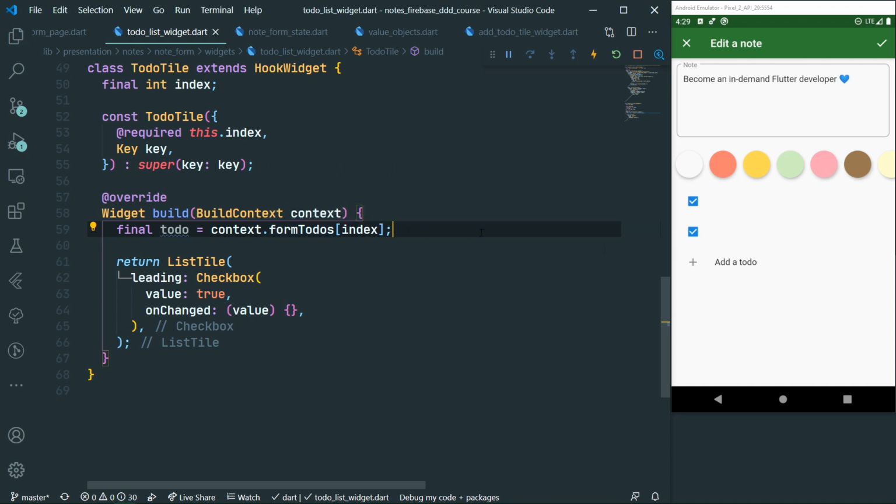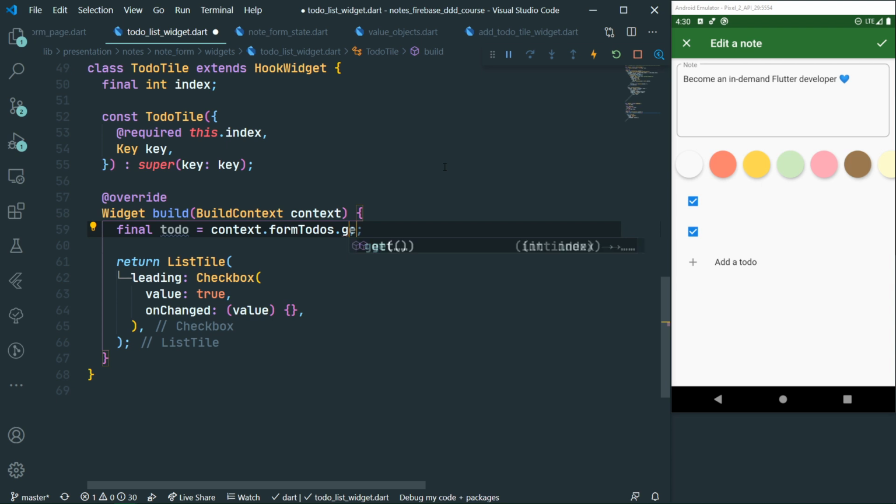But just to be even more safe, what is going to happen in this case if the index is out of bounds, right? Well, we are going to get an error. But instead of getting an error, if we pass in an index out of bounds, what we want to do is to play it safe here and just return an empty to-do item primitive.